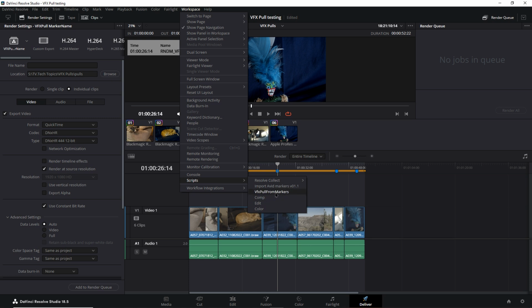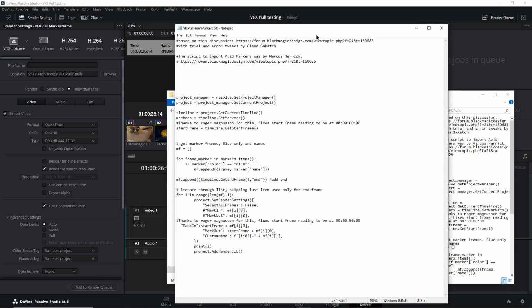So we have a script here called VFX Pull from Markers. So let's just take a look at that before we press it. So here is the script, and I've put a couple of notes in here just essentially where I got some of these from. A lot of this has been pulled from a few different areas. Everybody's kind of got their own version of this script floating around. Some only work if your timeline starts at 00, some only work if you're using blue markers, some only work if you're using green markers, some didn't do the timeline markers, but did clip markers. So I've gone through and sorted through a lot of different scripts and stolen little pieces from one script to the next to build the script that I'm using here that works for my purposes.